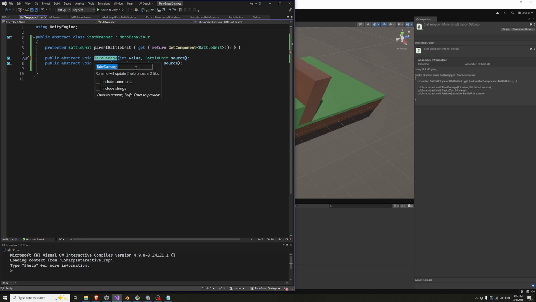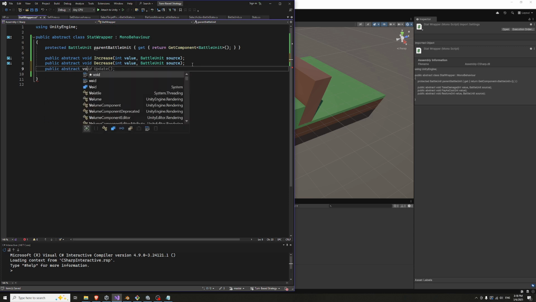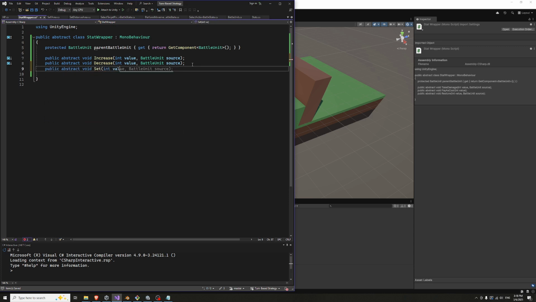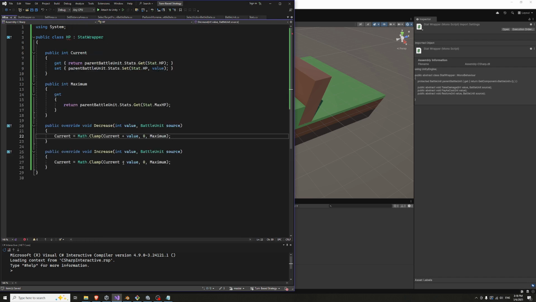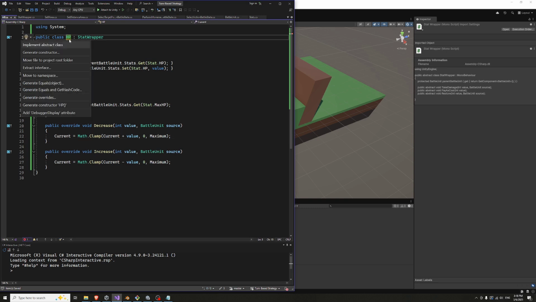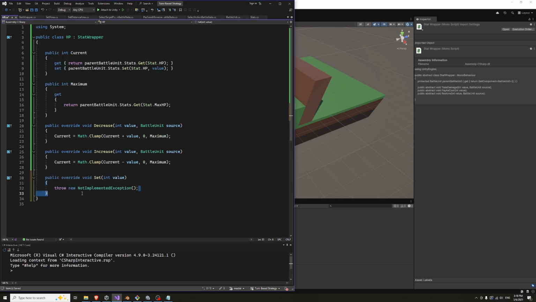So I'm even going to change this. Increase, decrease. And maybe set. Abstract void set. So I need to implement the new class set.